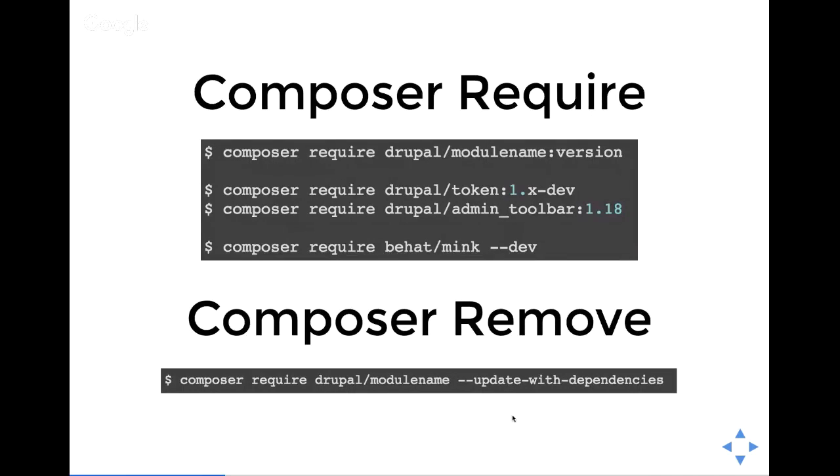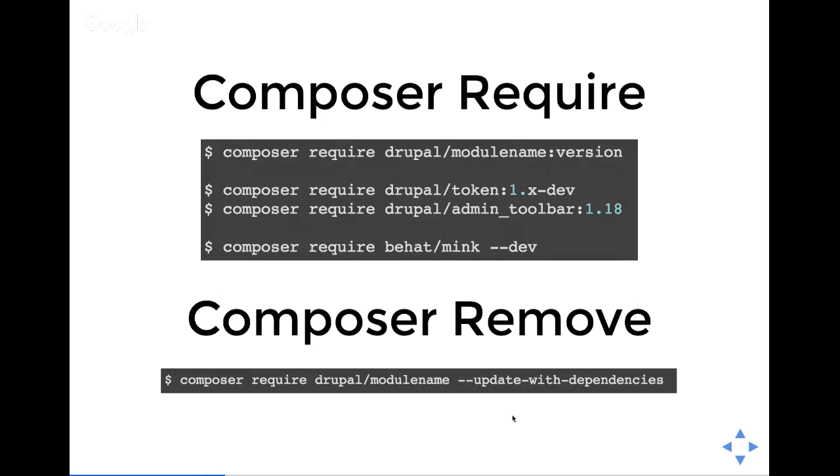Next, this is when we move on to the site building. Composer require is how you install Drupal modules. You're not going to, in fact, do not use Drush DL to download a Drupal module in Drupal 8. You will not get all of its dependencies. Drupal 8 is a Symfony project. And there's a lot of things that go into what's called the vendor file that a lot of your modules, a lot of core relies on. And if you pull a module down using Drush, it will not have those dependencies.